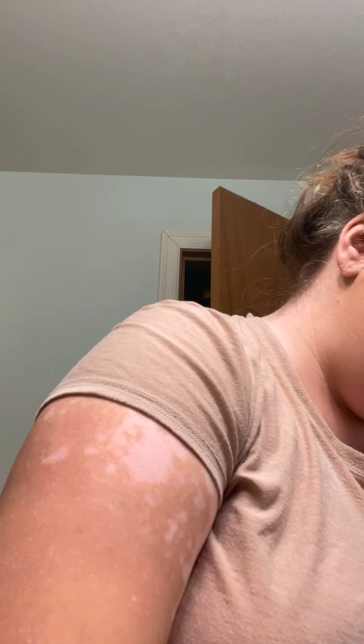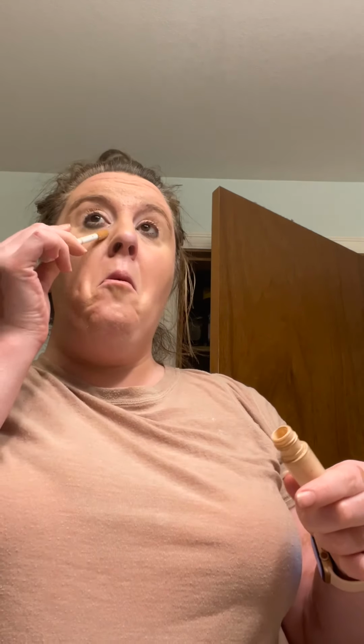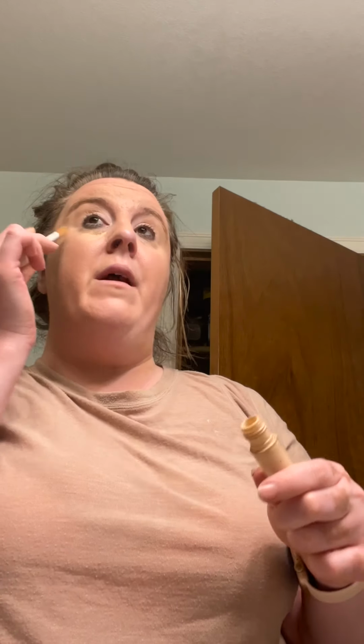So, I'm going to use this e.l.f. Hydrating Camel Concealer. I am running low. Usually I use Candlelight Shadowsense. Might put a little bit on my finger. It's a peachy undertone. It cancels out any redness, any darkness, blues, discoloration.